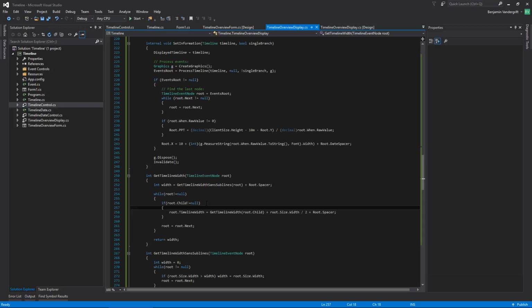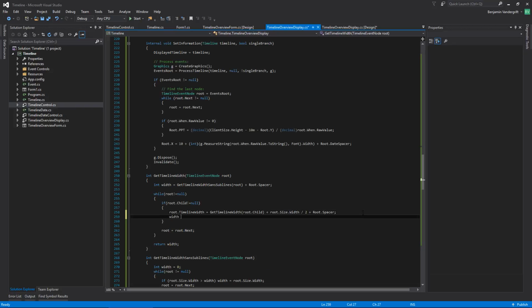Do we just need to add all of our children's widths to get our width? So if this timeline width equals that width, then does our width just equal... I don't know. I'm just going to do stuff and see what happens.